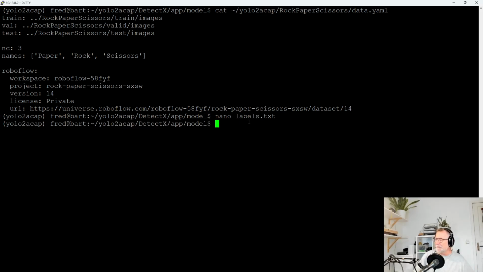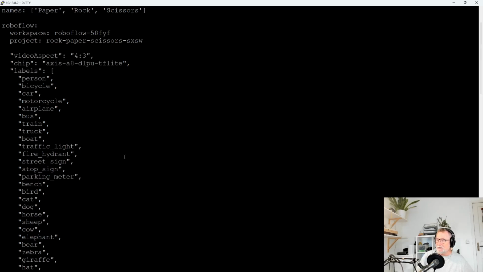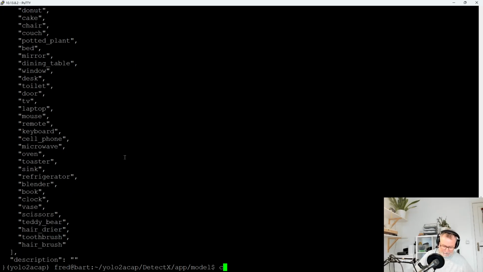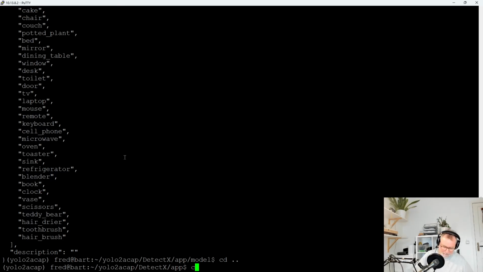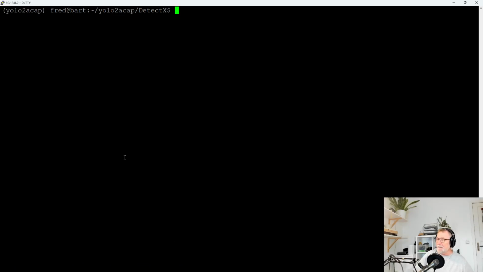The only thing that we need to do now is let's do cat model JSON that tells the runtime ACAP. So this one needs to be updated. The way to do that is going down here to detect X. There is, let's do clear, a Python script called prepare Python.